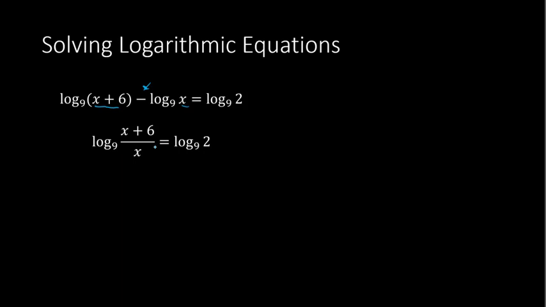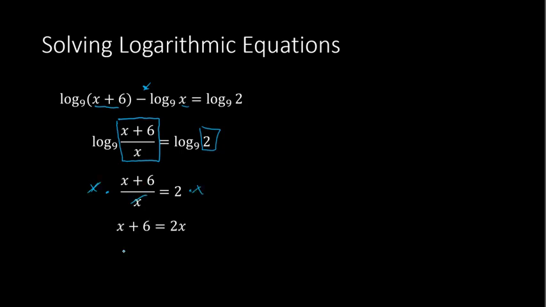2. Now when you have an equation like this, where you have logarithms on both sides with the same base, we can use our one property that says that if we have this setup, that part and this part must be equal. All right, so what we have would be x plus 6 over x equals 2. And then we can solve this by multiplying both sides by x. That would give you x plus 6 on the left, and then 2 times x on the right. And then let's bring this x to the right side by subtracting. That would give you 1x on the right equaling 6. So your solution is x equals 6.